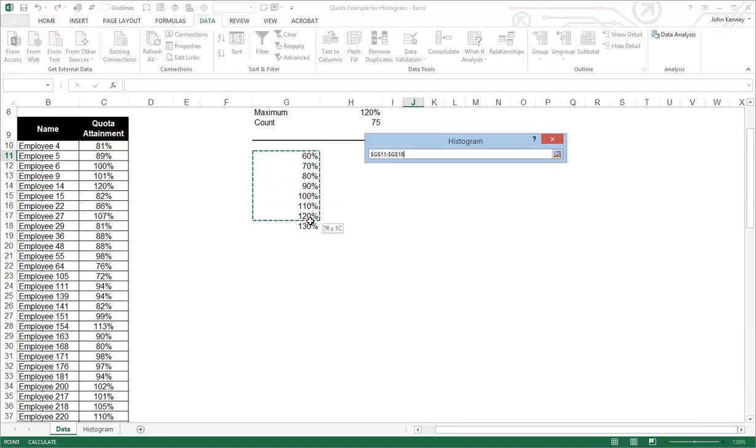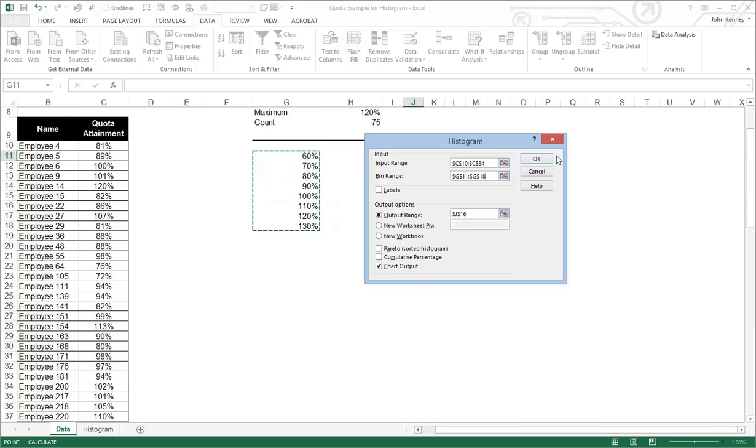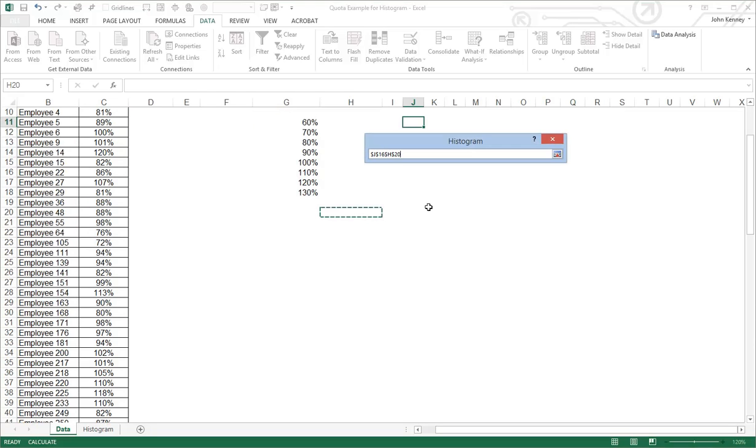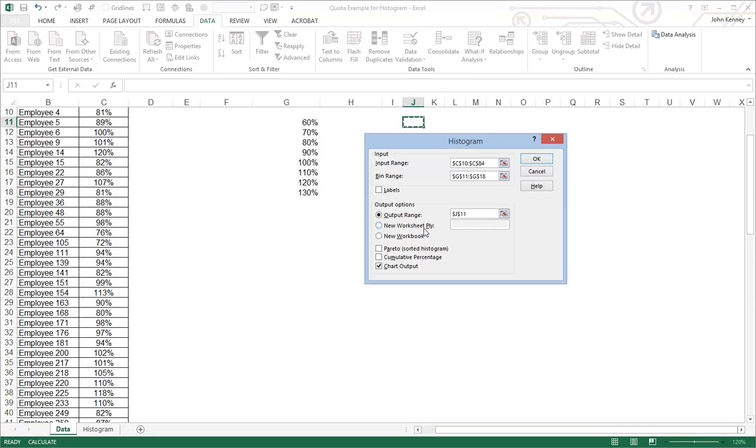I'll select that range. For my output range, I can put this on a new worksheet, or somewhere on this worksheet, and I'll select the location on this worksheet. We'll put it right here in J11. And I want to make sure I turn on chart output.